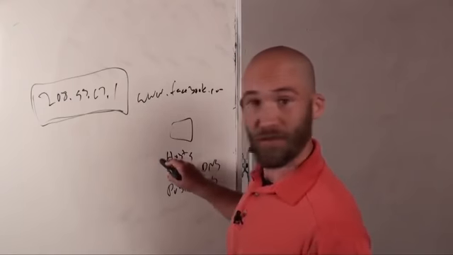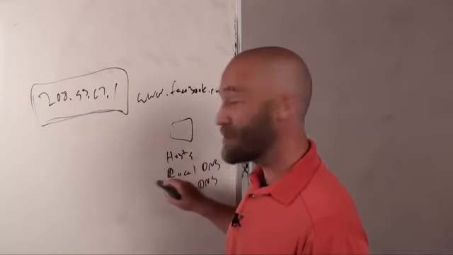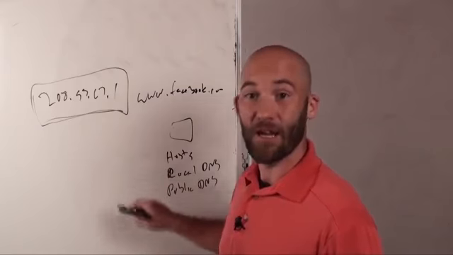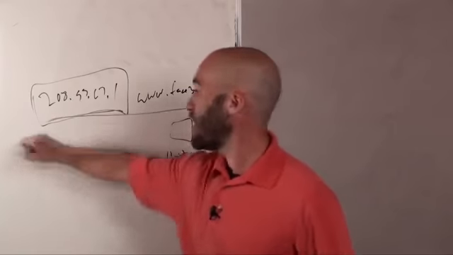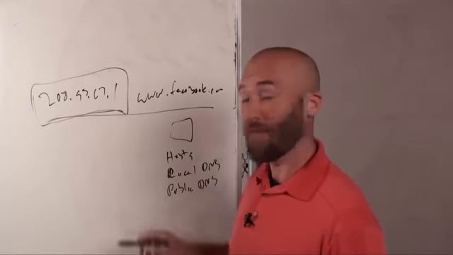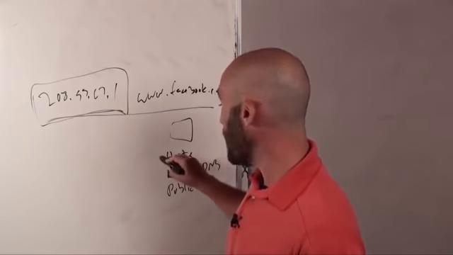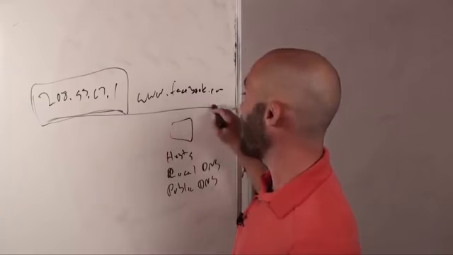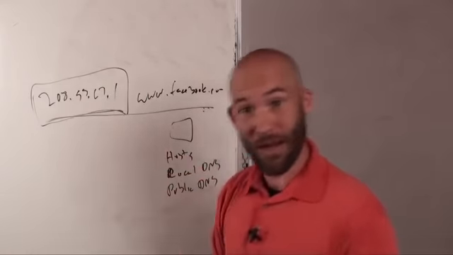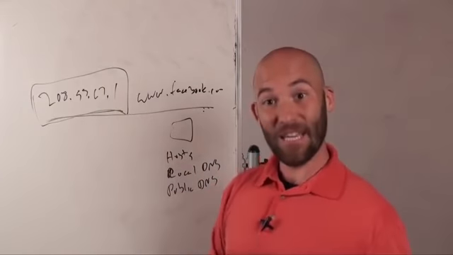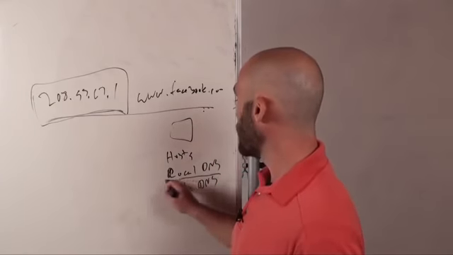So if it goes to the host file and doesn't find anything, then it goes to the local DNS. If it hasn't found anything, then it goes to the public DNS. But if you can put this line of code into the hosts file on the local computer, then it will go to the host file. It will go, I found my record, and then it will automatically shunt that user over to whatever IP address you gave it. This is true also with the local DNS.